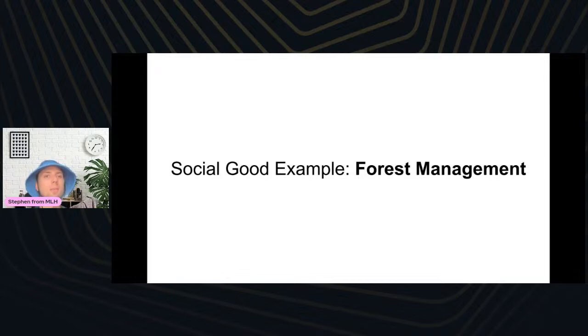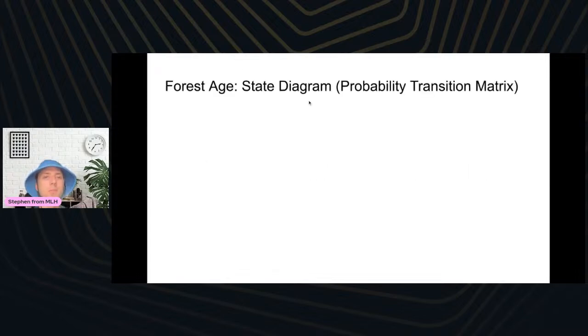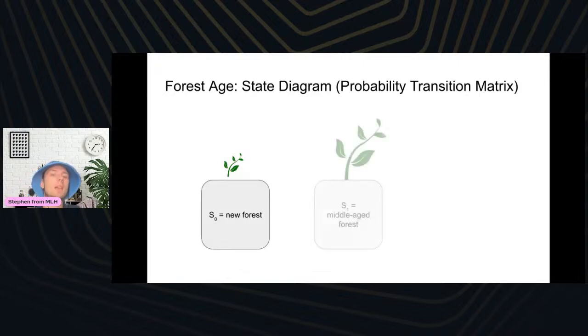to forest management. With forest management, we have forest age as a great state diagram. It only depends on the state that you're currently in. If you're in the new forest state, whether or not that becomes a middle-aged forest is entirely dependent on probability in this model.